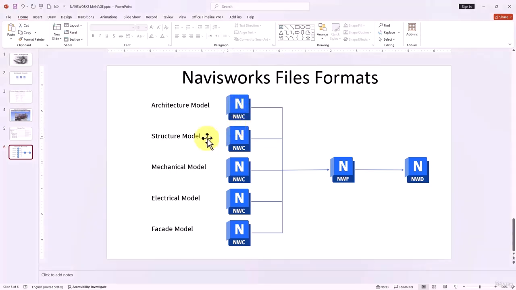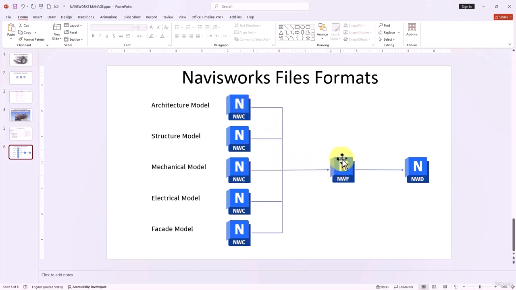In fact, for every file you will need an NWC file, for example for the architectural model, structural model, mechanical model, infrastructure model, and other things. Every kind of model or file that you have separately will be turned to NWC so that it can be opened in Navisworks. And the size of these files is based on the main file. For example, when a main Revit file is 100 megabytes, when it is turned to NWC, it will be 50 megabytes, for example.